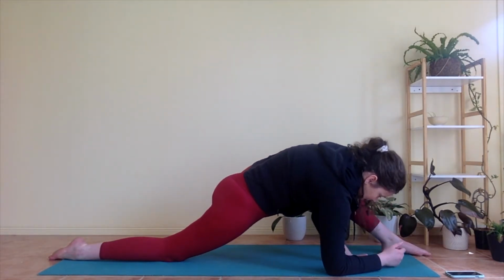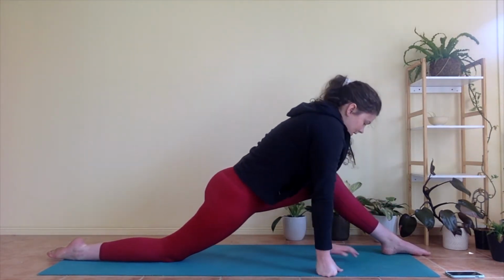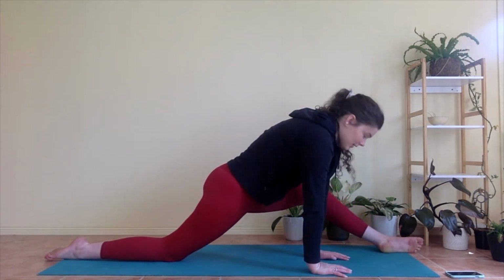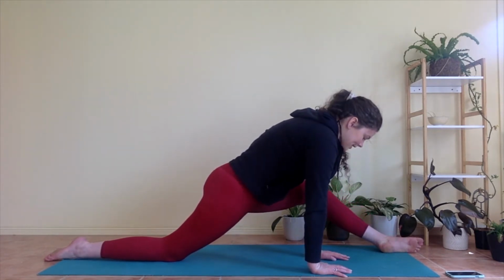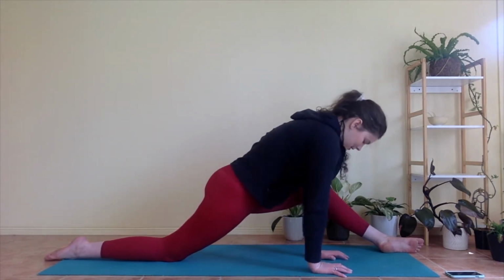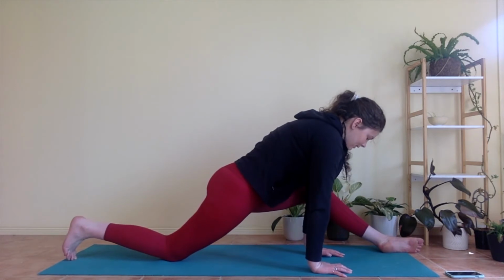And then starting to come back up. Take an inhale. And as you exhale, rolling onto the outside edge of your left foot, send the knee out to the left side. Try not to let your body come out to the right. Keep it in line. Holding here.